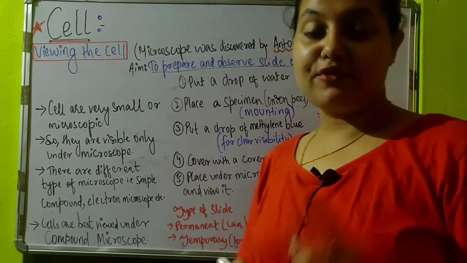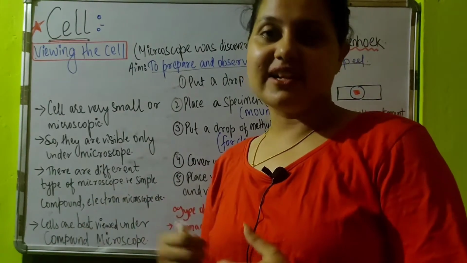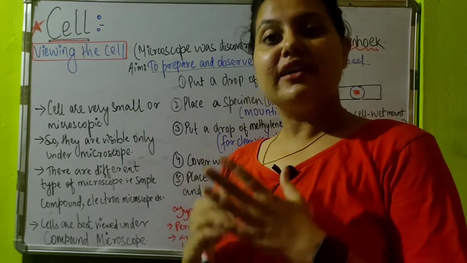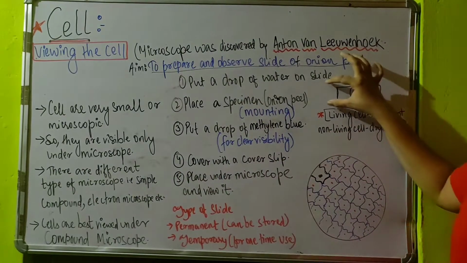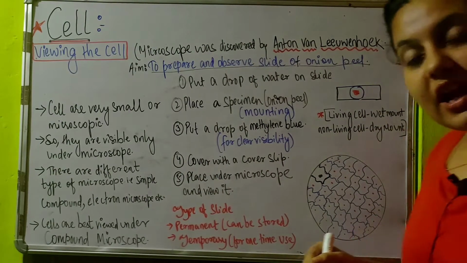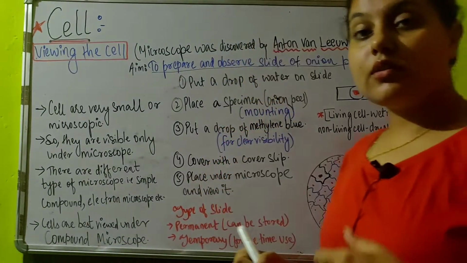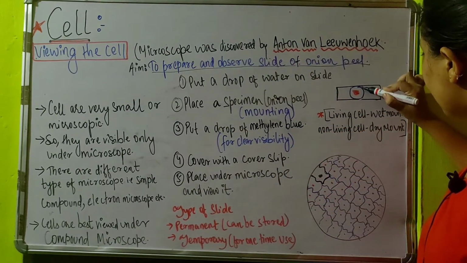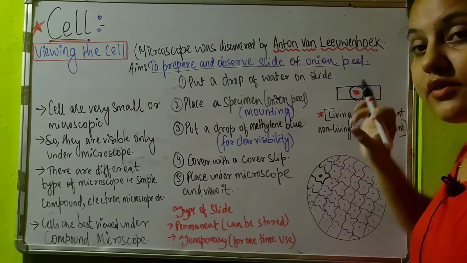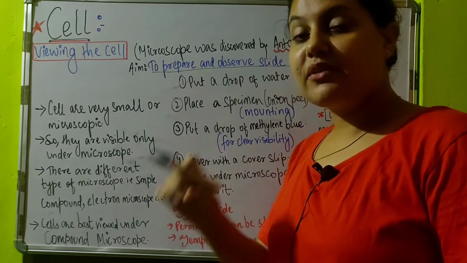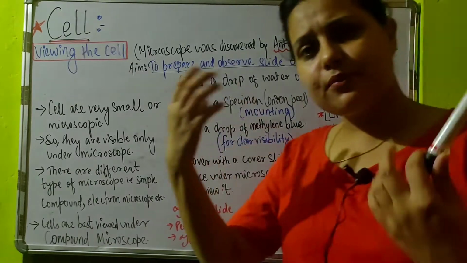Now coming to the types of slide. There are two types of slide, one is permanent and another is temporary. Permanent means we can reuse that slide, and a temporary slide we don't reuse, we just wash it and skip it. For example, if we are to make this slide a permanent slide, we use some kind of fixative, for example, wax. We will place wax around this. Then this cover slip will not fall off from the slide, and we can store this slide.